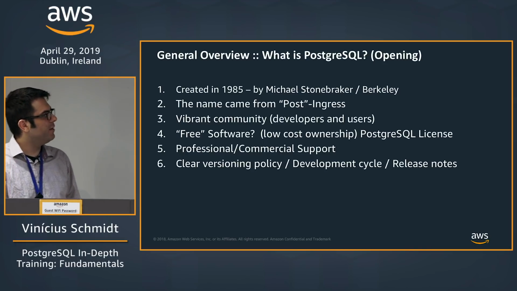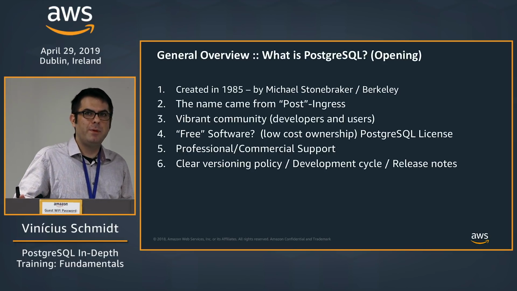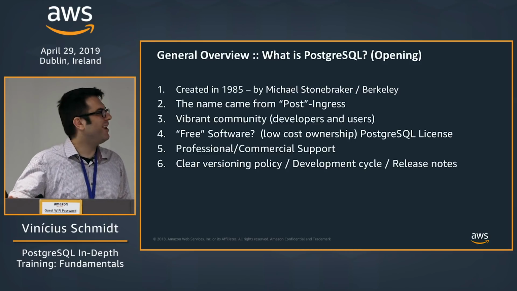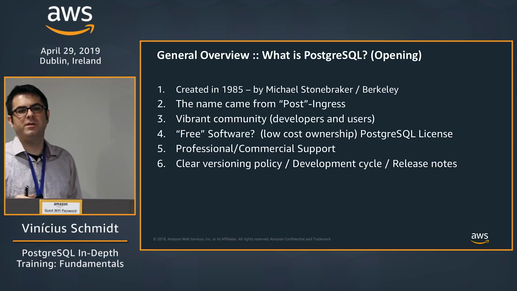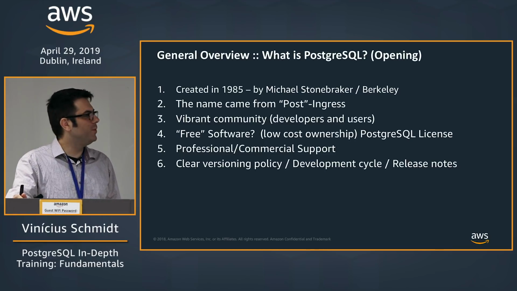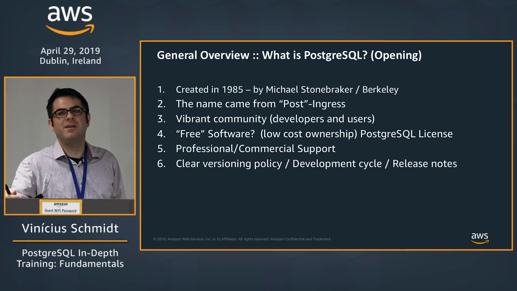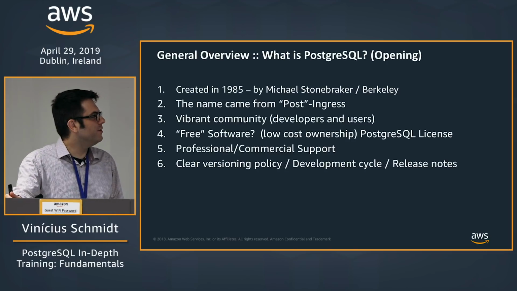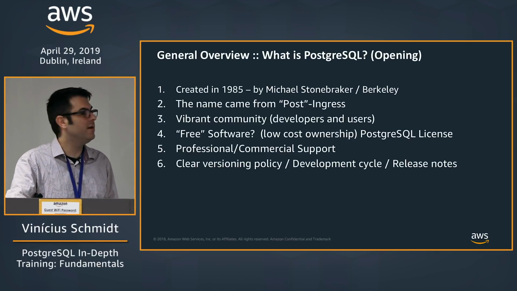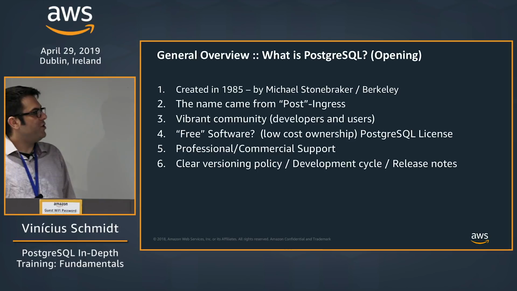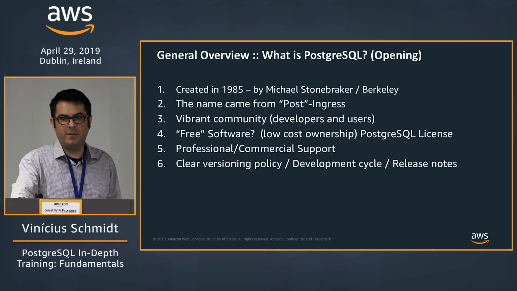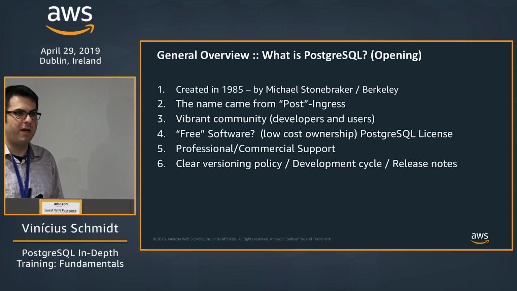It's free software, but by free, usually people have the concept that free means I don't need to pay anything. You don't need to pay for the license, but you still need to pay for support, you still need to pay your DBA, you still need to pay for taking care of your database. So we could translate that as a low cost of ownership due to the Postgres licensing. And there's professional commercial support, as you will see in any other engines like SQL Server, Oracle, Sybase.